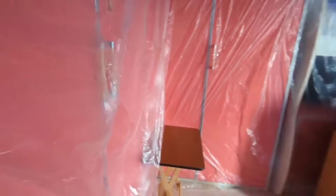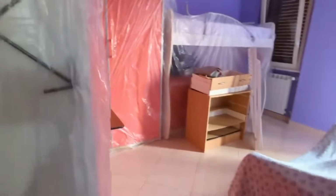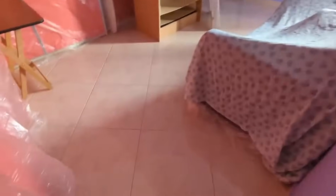Now, these mobile, how do we call this in English? Cupboards. They're actually wood, but the parents made it laminated with a fun color for the kids. They're not attached to the wall, so if you want to move them around, you could most certainly do that. We continue having those beautiful, beautiful tiles here.